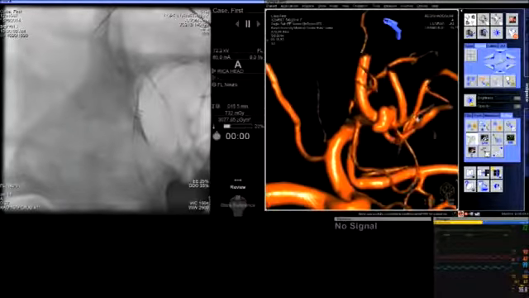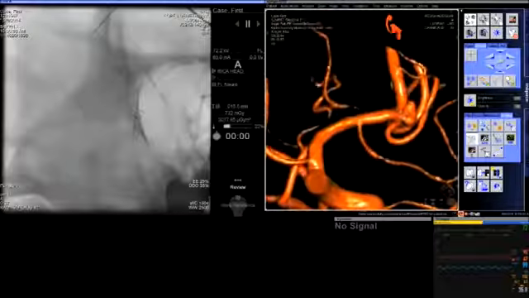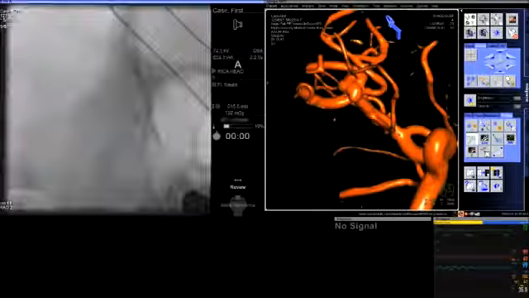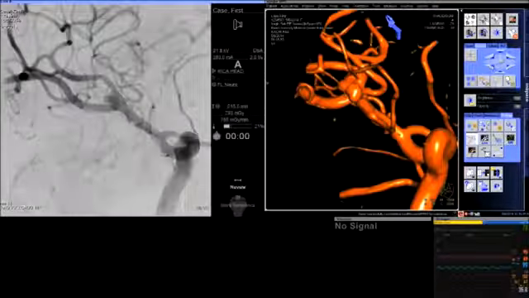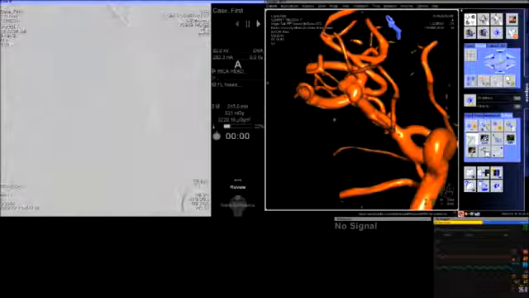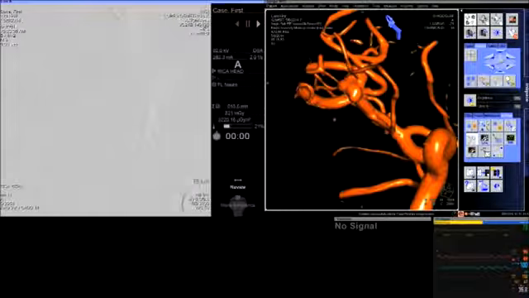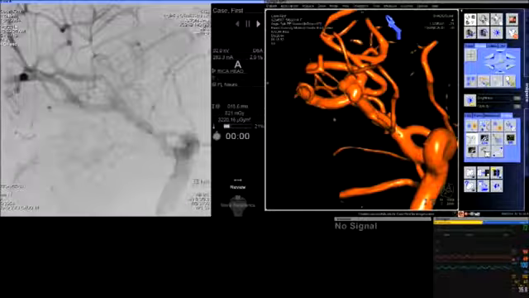We always analyze the 3D again after the placement of the construct. It's likely that you may need another view to place the coils into this. And I think what's been very helpful to us is to obtain now a new acquisition using the Siemens DynaCT VOI technique, which is a collimation from top to bottom and side to side to decrease the dose of radiation that we do in this next spin.